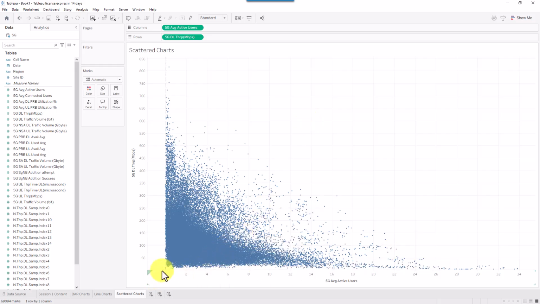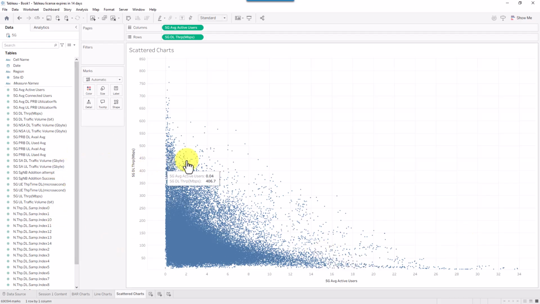As you can see, starting from 0, the lowest the load, the higher the speed, right? You have higher speed here, and the higher the load, the higher the number of active users, I have more active users, low throughput or low speed, which is more load on the network. You have lower speed, right?